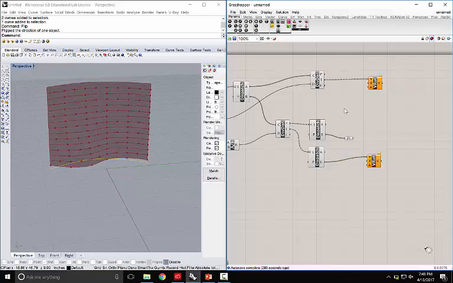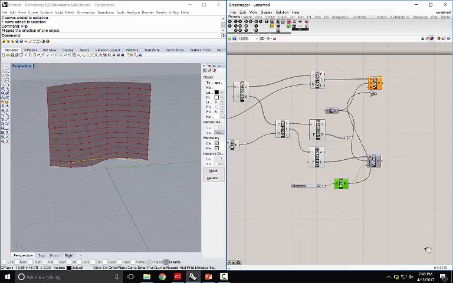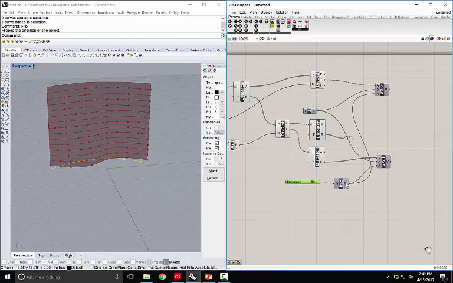The rotation axis for these is going to be the Z once again. So I can make one Z and apply it to both. And then the angle, we're just going to make a slider with the number 90 in it. And these need to be converted into radians. So I'm going to make a radian component which converts the degrees into radians, which is what any component inside of Grasshopper that's doing a rotation is looking for. It's defined in radians. So while we want to work in degrees because that's what we understand, Grasshopper wants you to work in radians.